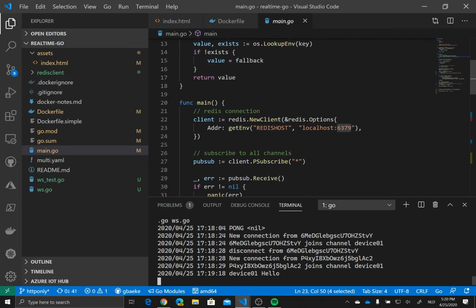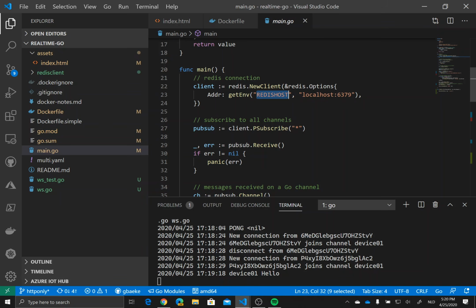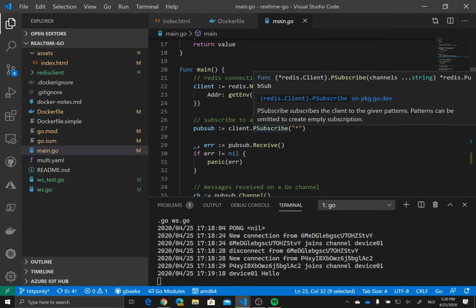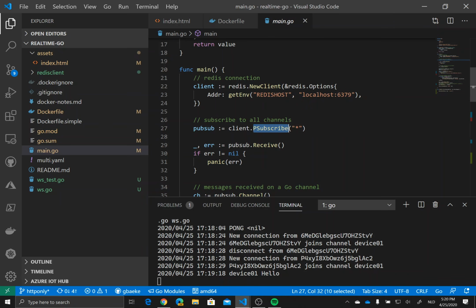The application requires an environment variable called Redis host. If it's not set, the application will connect to localhost 6379. Once the connection to Redis is made, it subscribes to all the channels using a pattern subscribe. I didn't have to do that, but I did it this way to make it quick and easy.